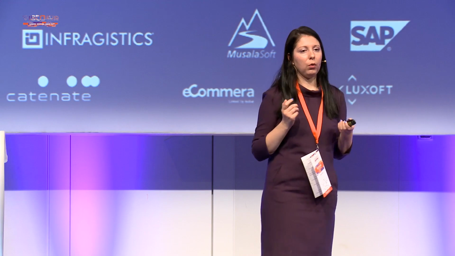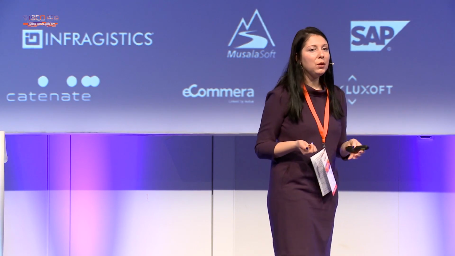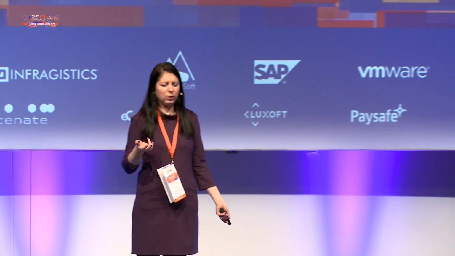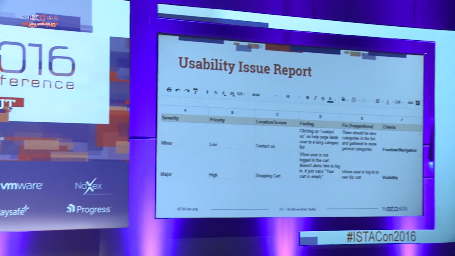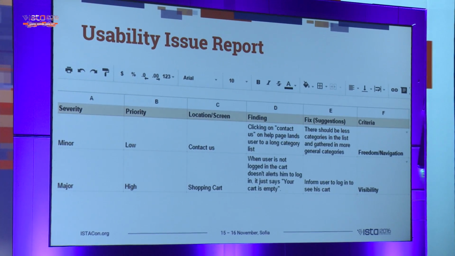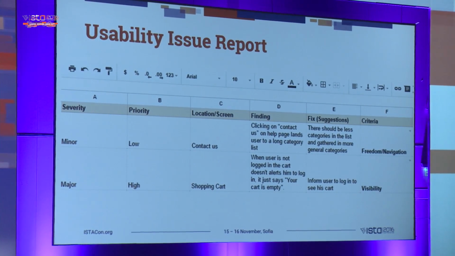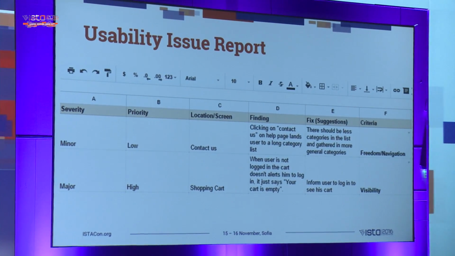Also, another approach that I recommend is using a usability report, an issue report. And here maybe you ask me, I'm using Jira. I have a fancy label there named usability. Why should I actually be using this usability issue report? That's one more document, right? The truth is that sometimes, or most of the time actually, some of the usability issues are set with priority minor because they are not crashes, they are not showstoppers and so on, right?